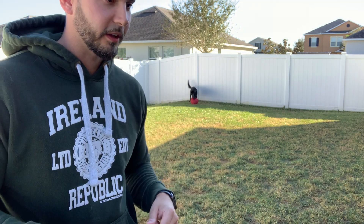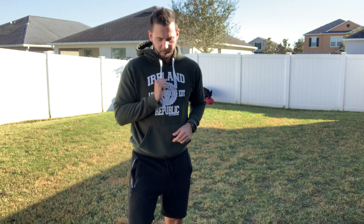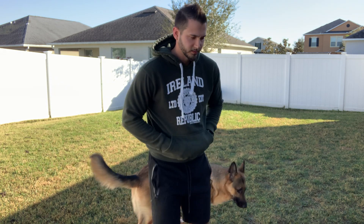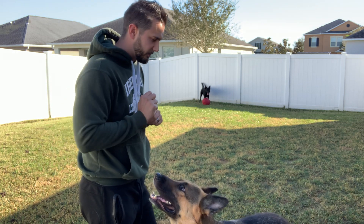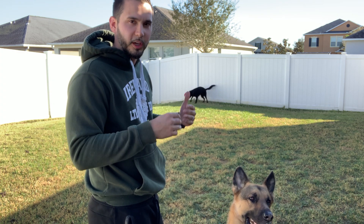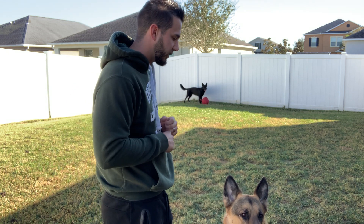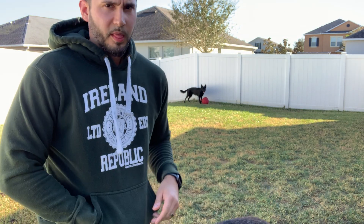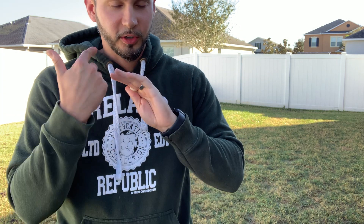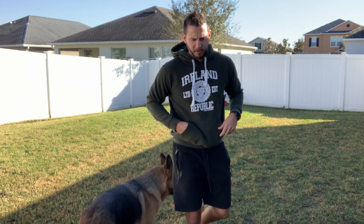It's okay for the dog to break — nobody says the dog's going to be perfect. You have to correct the dog so they understand what they did wrong, so they can improve. I'm not always big on bridge words, so something like 'good, good, good' and a pet — I'm okay with that so they know what they're doing is right. If you're a real beginner, to keep them looking you can just hold the treat right there, so when they see the treat they're actually looking at you — their brains are working.